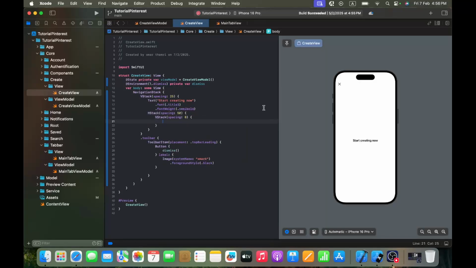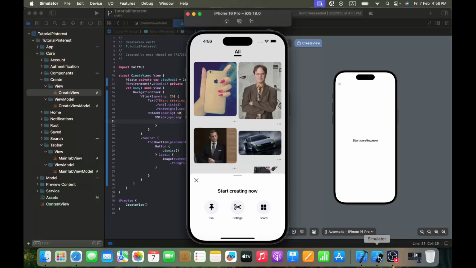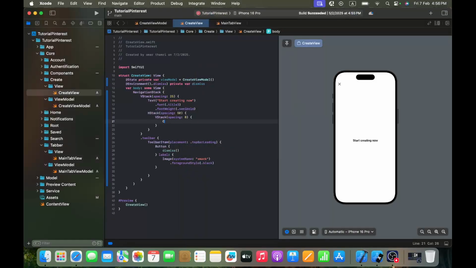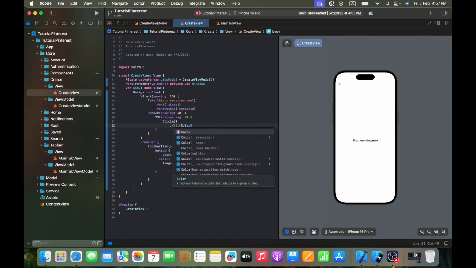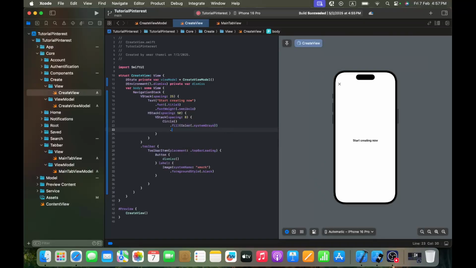Okay, which is perfect. If we return here to our VStack, you can see what we got, a circle, and below it we got a text. So let's do this. A Circle with fill, we will give it the color of .systemGray6, and a frame with width and height of 60.